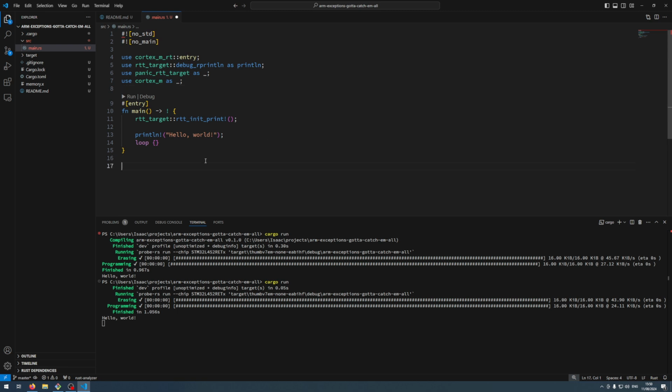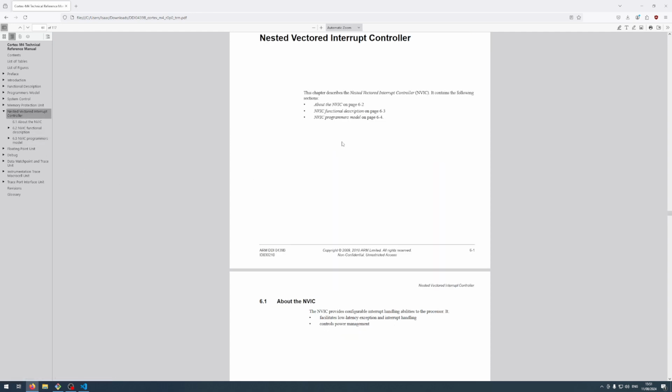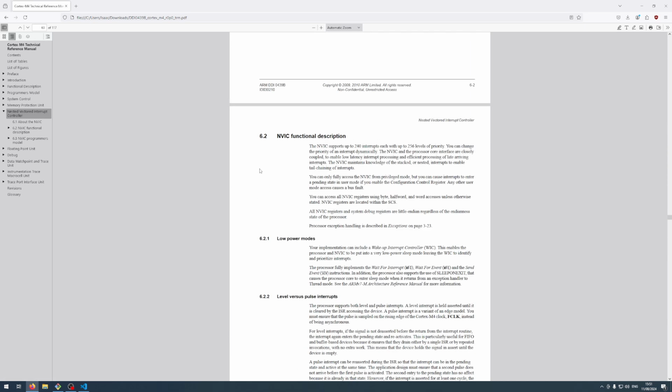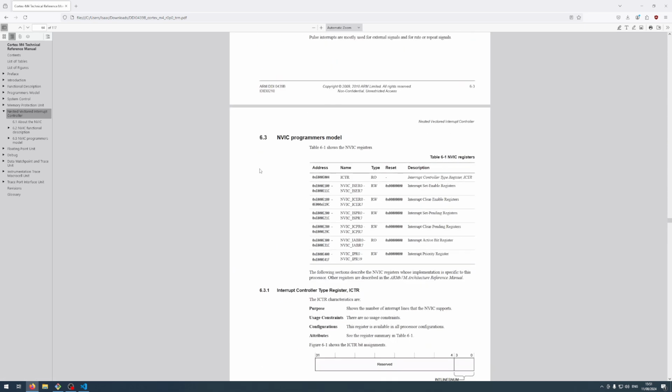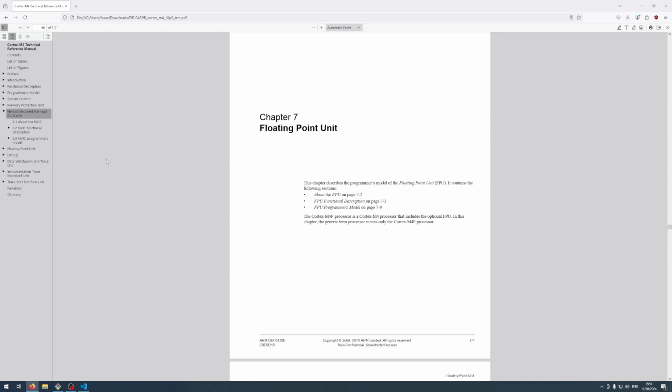I was thinking let's first get some easy exception handler going, and maybe it's nice to show all the exceptions. So I downloaded the reference manual of this chip, and we have the nested vector interrupt controller, so the interrupt controller. And I think this somewhere has a table with all the exceptions in it.